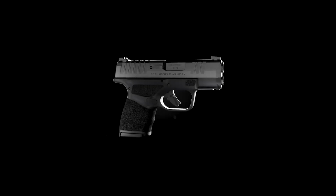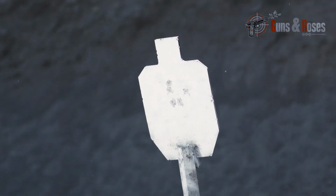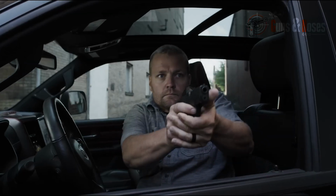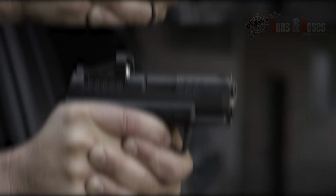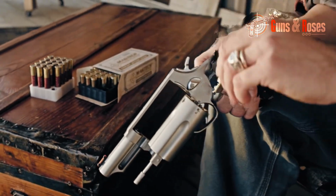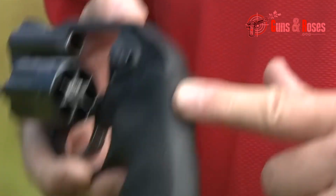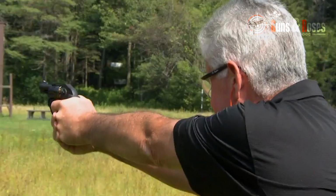We've all felt that twinge of regret, that sinking feeling in the pit of our stomach, that pain in our wallet after buying a gun that was all wrong. Whether it happens as we leave the gun store or after years of use, eventually we all realize that the dream gun that was supposed to be the apple of our eye just a short time ago turned out to be a real lemon.